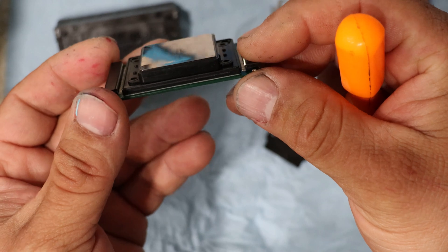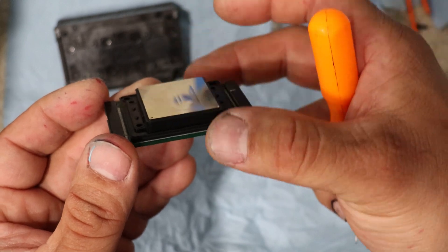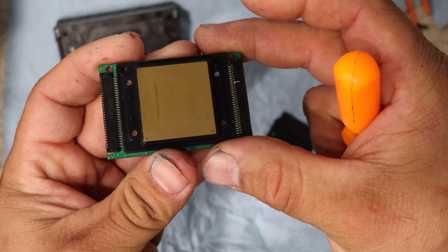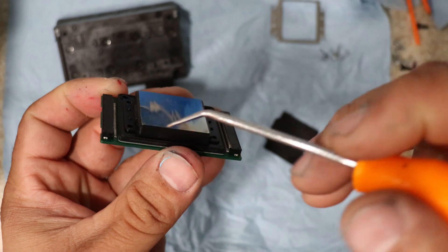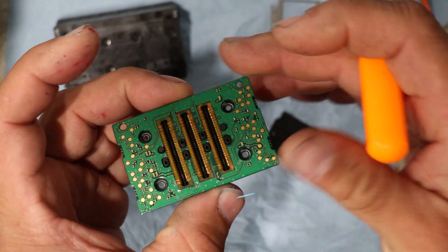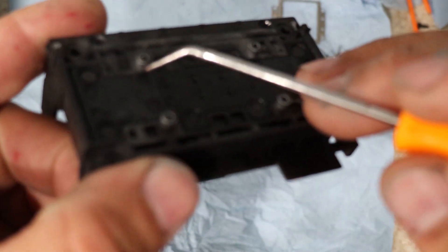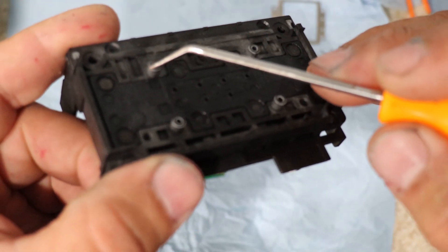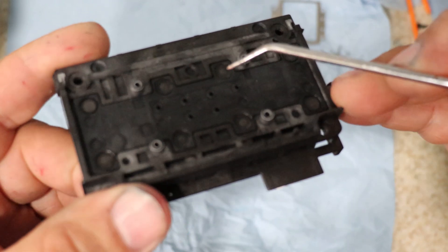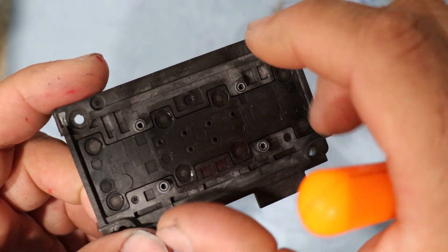I never remove that sealant because you might have leaks later. If you apply heat you might be able to get it out, but I've never done that — I don't think I'll be able to get it to seal properly after removing it. What happens is that sealant sometimes gets in around these posts. So if you're prying and it doesn't come out, be very careful — apply a little bit of heat, not a lot, but enough so that you can lift it out. I'll show you one in just a second.